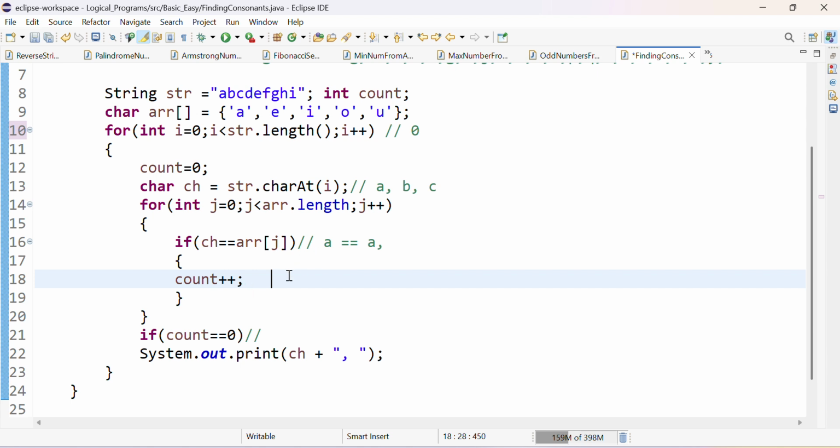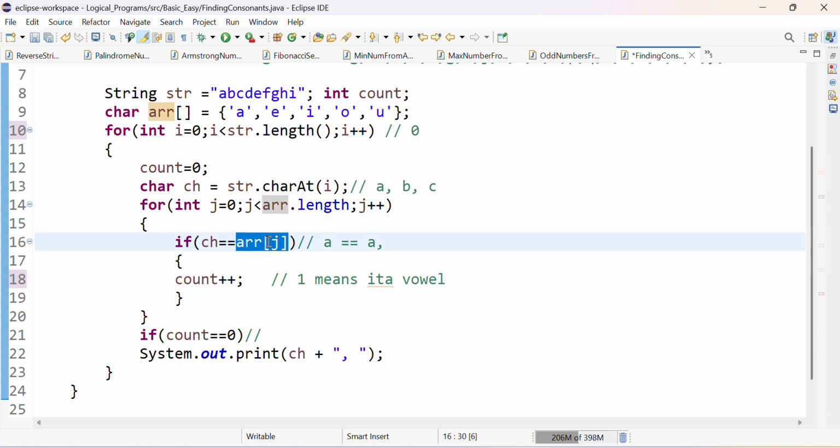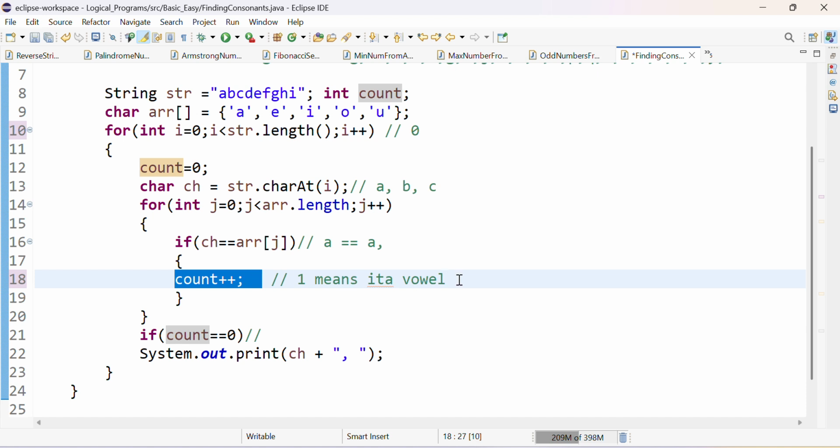When the count is 1, it's a vowel. We compare each character with the vowels in the array of j, and if the condition is satisfied, the count increases, which directly means it's a vowel.